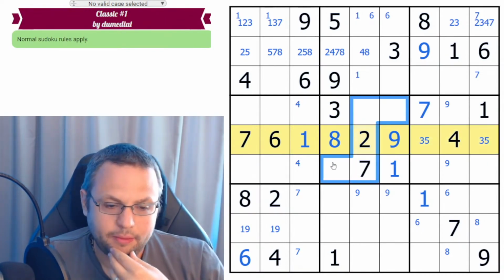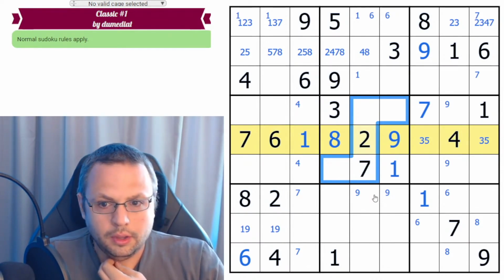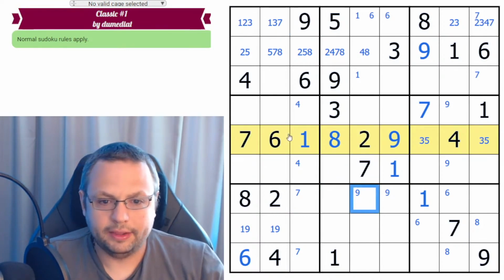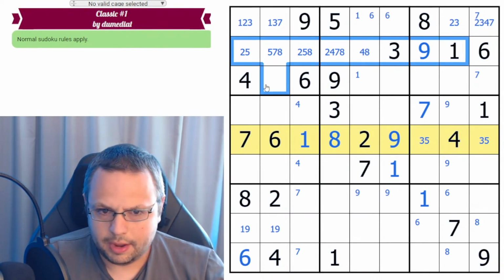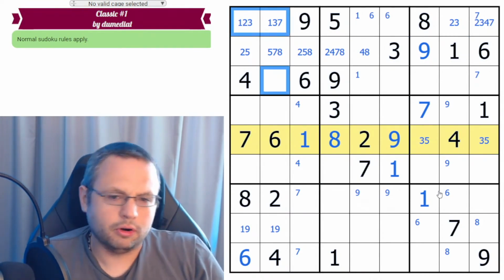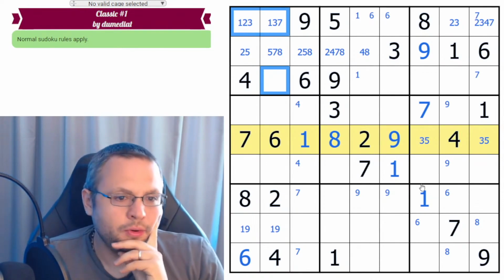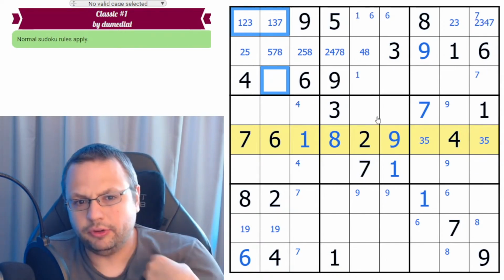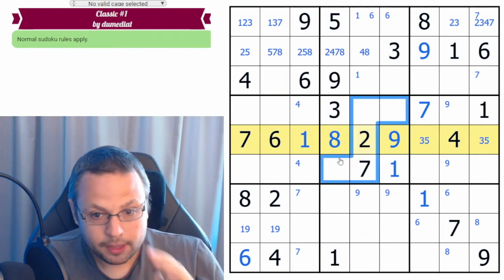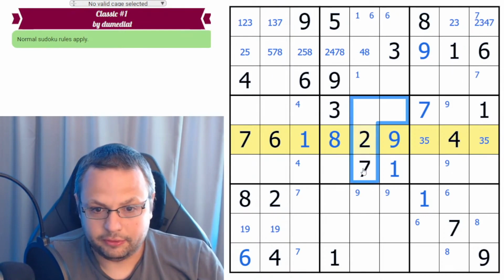I'll look at that in a second, but I want to pencil mark the rest of this box. I missed a possibility in row 3, column 2. Oh, these 1 corner marks are invalid. Thank you. Sorry, when I was looking at where 1s could go, I missed that a 1 could go here. So I could corner mark a 1 in 3 cells. I usually don't. You'll probably see me corner mark a cell in 3 cells later when I'm doing an anti-knight puzzle, but usually I will not do that unless I am really desperate. But yes, chat is correct. I did miss corner mark the 1 because I missed a place where 1 could go.